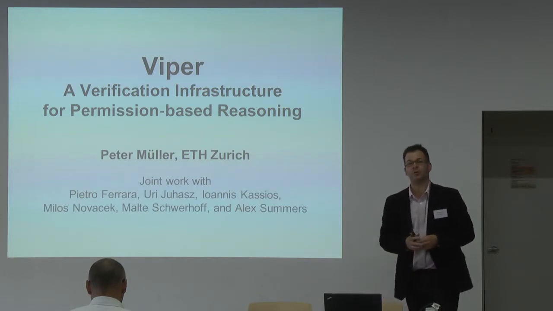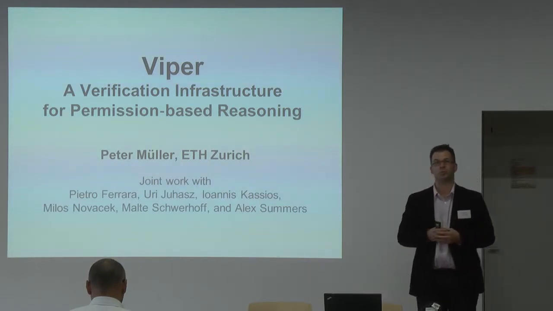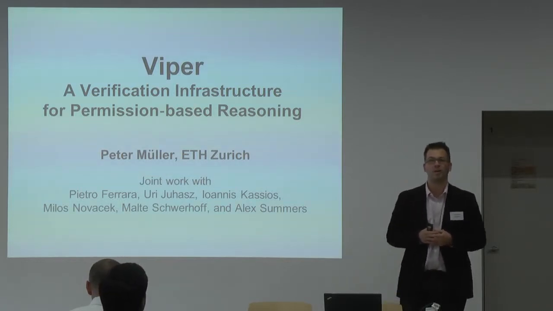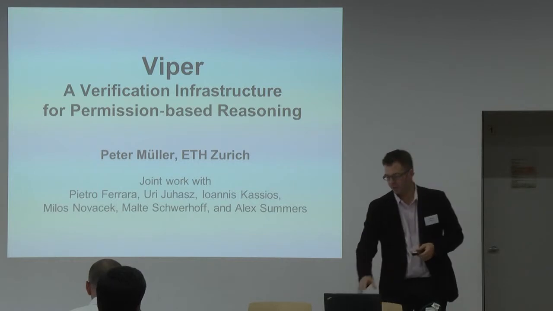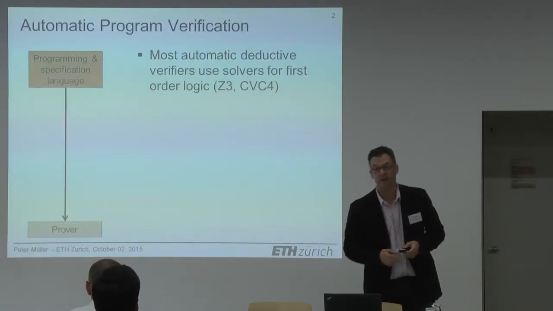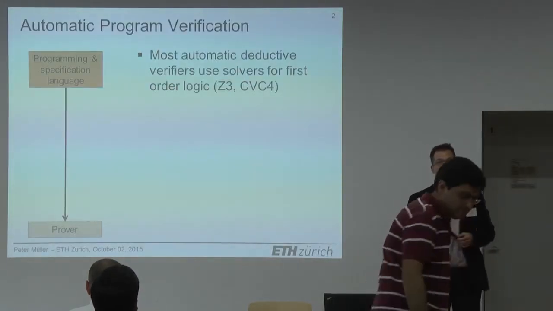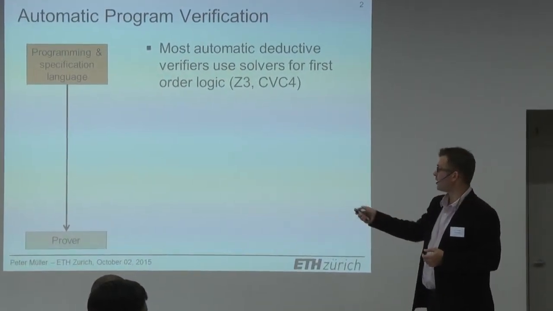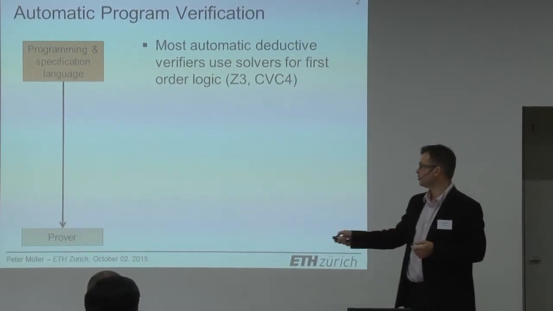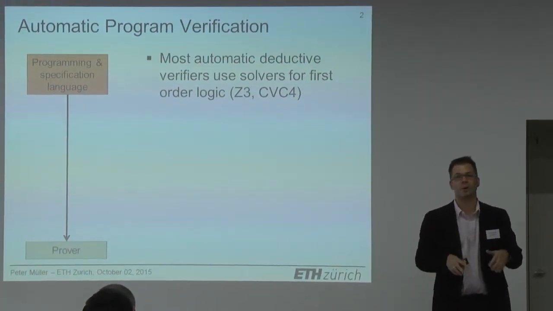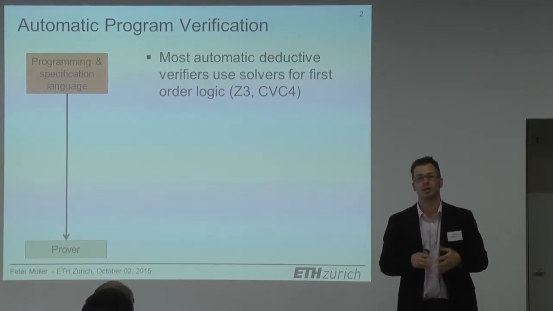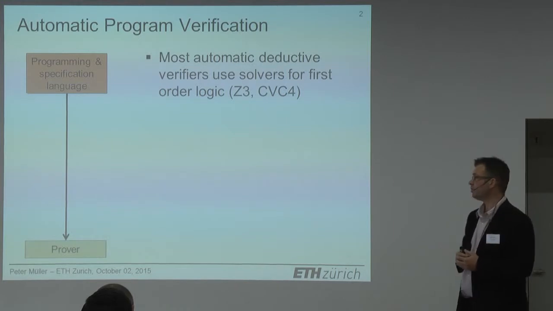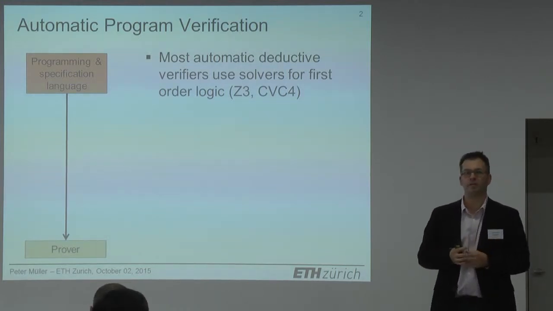So basically, Viper is based on two observations. One is that in the last, say, roughly 10 years, we have seen tremendous progress in deductive program verification. And much of that progress is caused by stronger and stronger SMT solvers. So what many deductive verifiers do is they take a program and a specification and ultimately reduce it to queries in an SMT solver. So they come up with verification conditions in first-order logic and pass them to the theorem prover. And there are many, many instances of such tools, and many of them follow kind of a standard architecture.